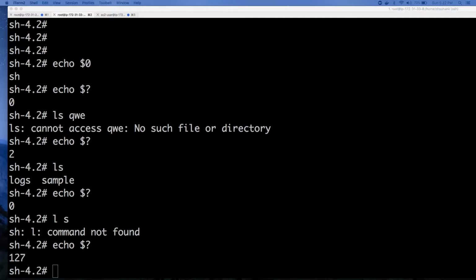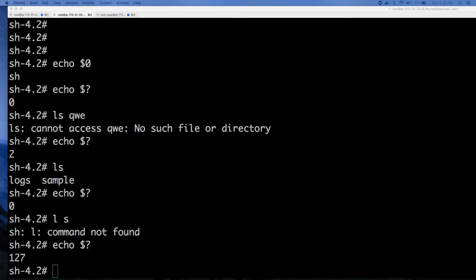If the exit code is this one, it means it is a warning. Any normal error will have this exit code. And this one is an irrecoverable error.